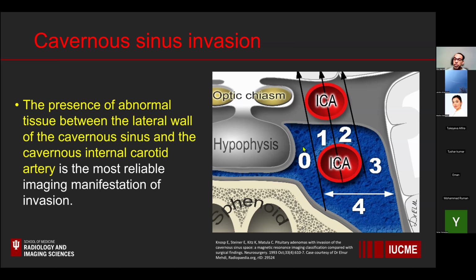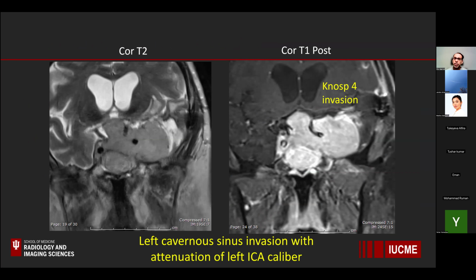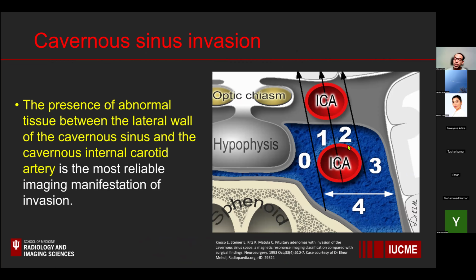So it's important to know that the medial reflection can just be pushed by the mass. That doesn't mean that the mass has invaded the cavernous sinus. So it can become very challenging to know when the medial reflection of the dura is just being pushed versus when the mass has actually invaded. And what we often use as a good clue of invasion is when the mass is in grade 4, or 3, when it's actually gone beyond the cavernous ICA, beyond just the mass pushing the cavernous sinus, that it has to have invaded the sinus when it's sitting lateral to the cavernous ICA.